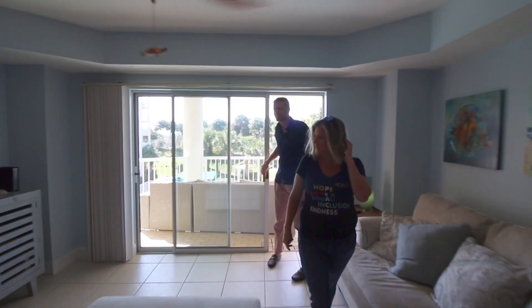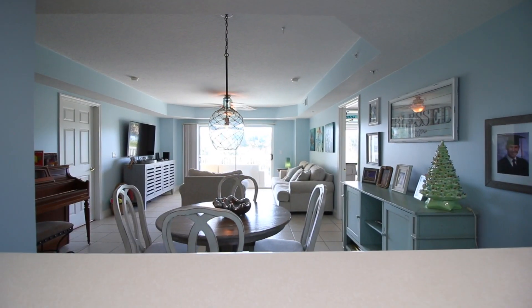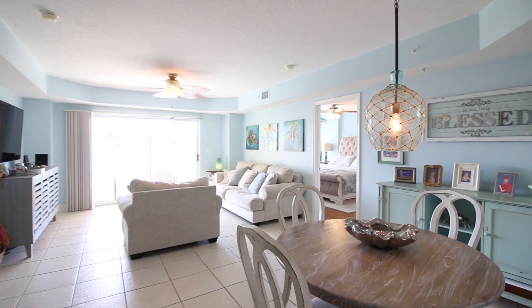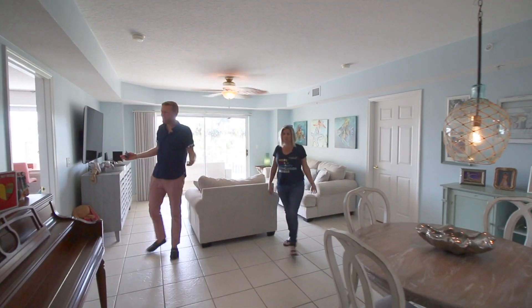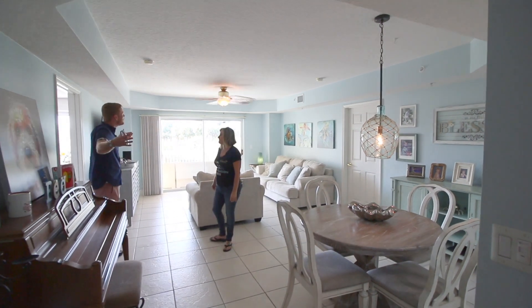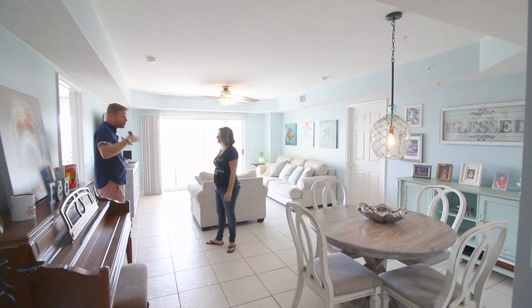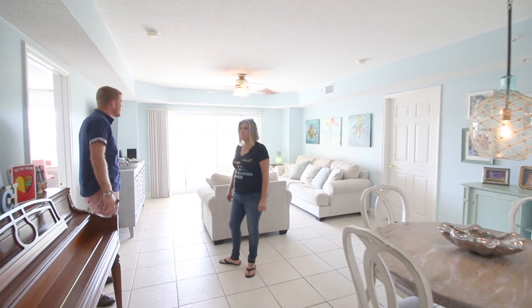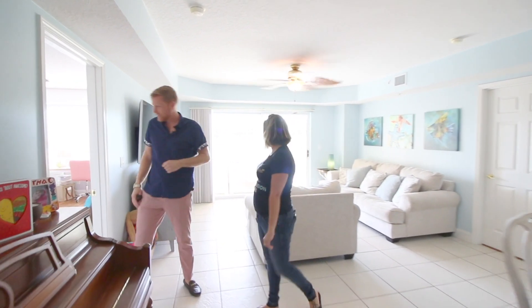It's very spacious — gorgeous inside. You wouldn't think it would be this open with it being a condo. A lot of the condos especially here are going to have that kind of front-to-back open floor plan, which really gives you that big spacious feeling for when you're entertaining guests and family. But let's check out one of the bedrooms.